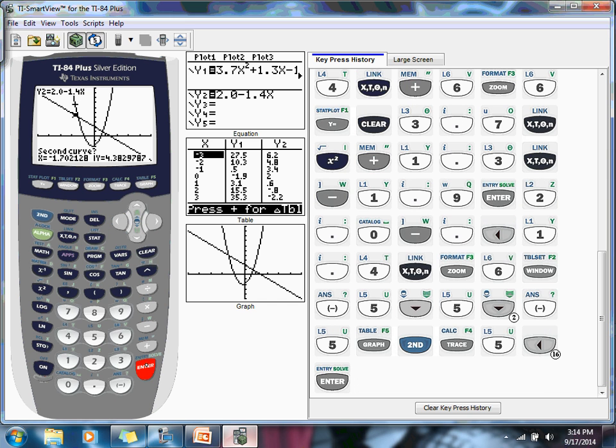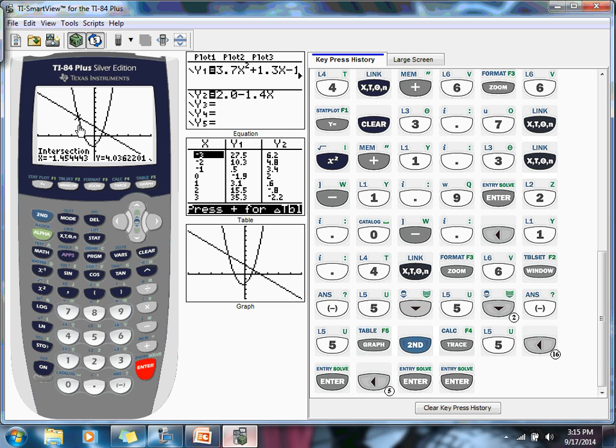So hit enter. And then if you arrow to the right, I believe that will put the little blinking cursor on the line. And notice the calculator says second curve. That means it wants to know what the second equation is. So this was my second equation, this was my line. So I'm going to hit enter. And then again, the calculator says guess. That's its way of saying, are you sure you want me to do this? Just hit enter to tell it, yes, I want you to find the intersection. And my intersection is at -1.45, 4.03.